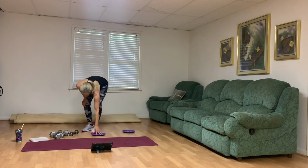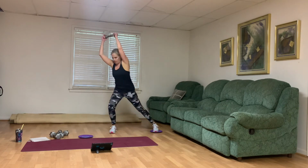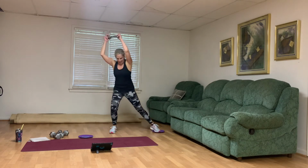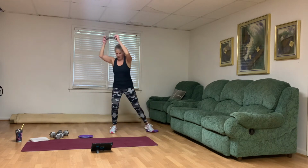Grab that weight. You're going to slide that leg to the left. Here we go. For 10. Woo! 9, 8. That's 7. You got it. 6, 5. Hope you're feeling this too. 4. Woohoo!